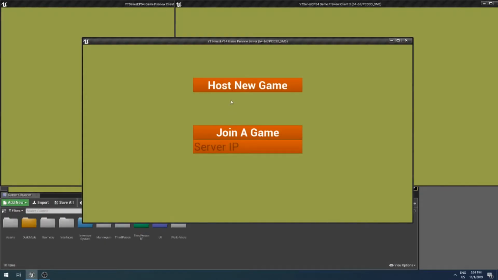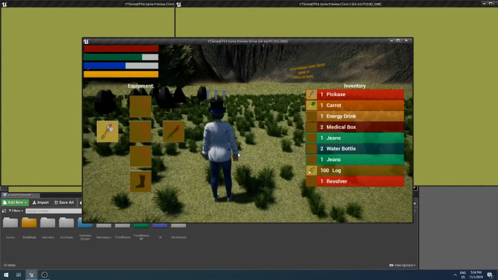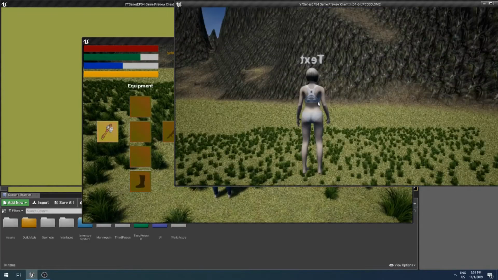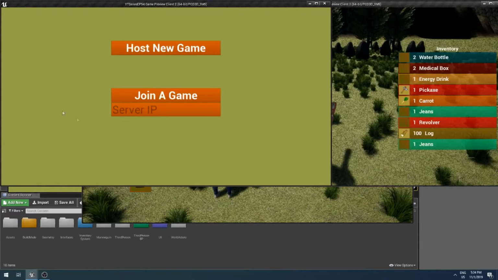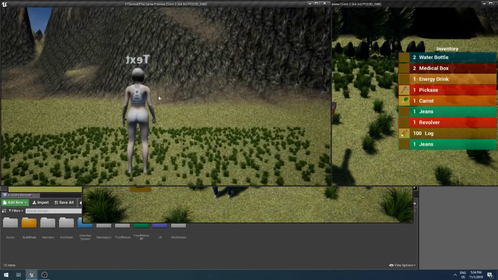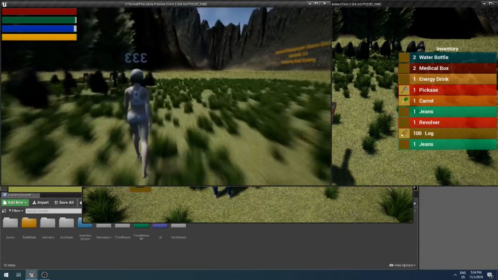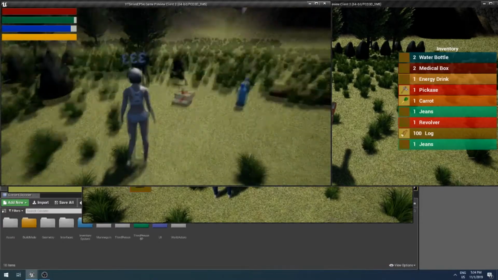So I already joined the game once, collected some items, equipped them, and here is the result once I re-enter the game back again. And same goes for the second player. You can see that his equipment is ready to use, and I did not connect with the third person just yet, but we can go pick up our pickups.